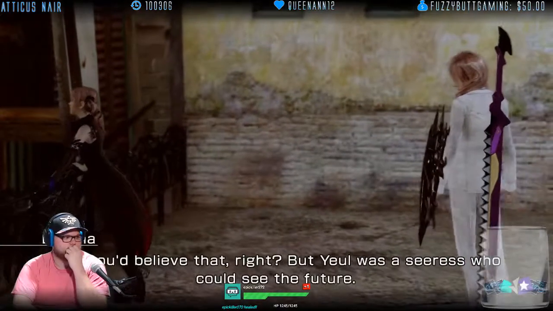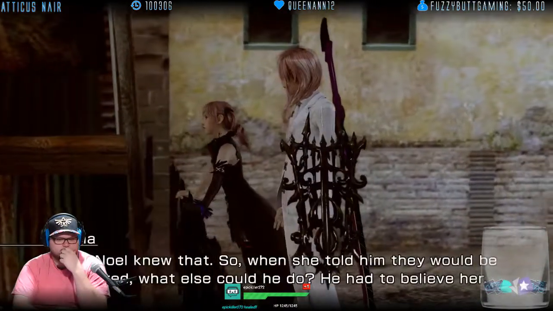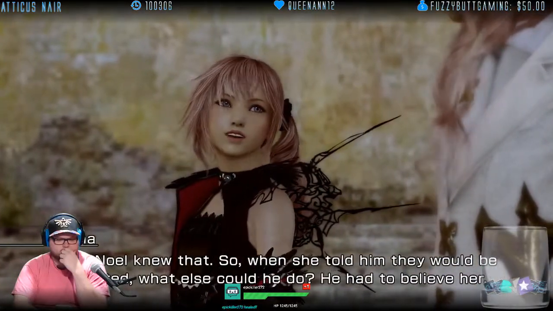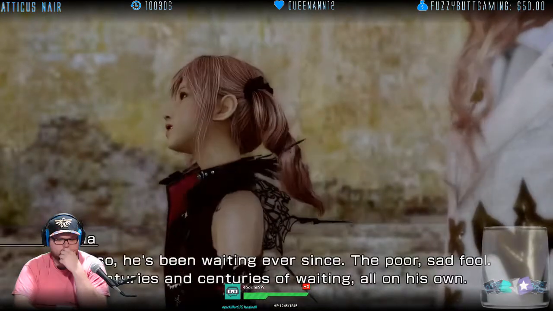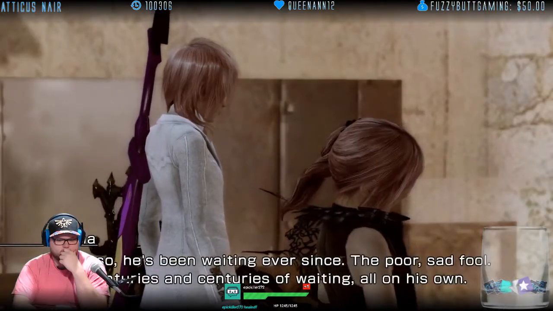Like you'd believe that, right? But Yule was a seeress who could see the future. Now, Null knew that, so when she told him they would be reunited, what else could he do? He had to believe her. And so, he's been waiting ever since. The poor, sad fool. Centuries and centuries of waiting. All on his own.